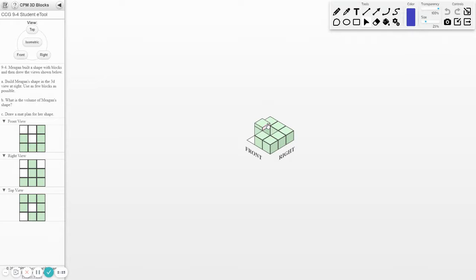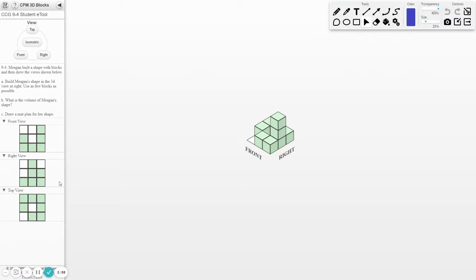There's a way that you can think about this. If I were to put this not here, but here, and then I go back to my front view, I have my 3 block high column. If I go to my right view, this is what I want, that 3 column high in the middle. So that actually works here. Now, if I had it over here on the front, it wouldn't work because my left column is only 2 blocks high. So that was the correct way to put it up.